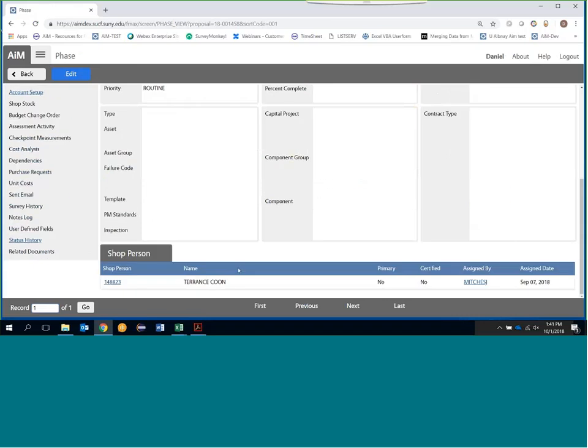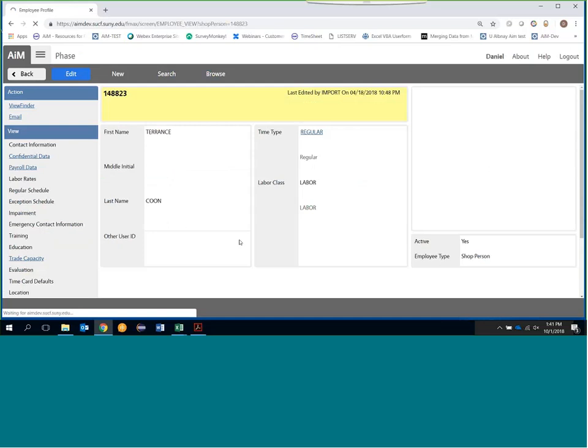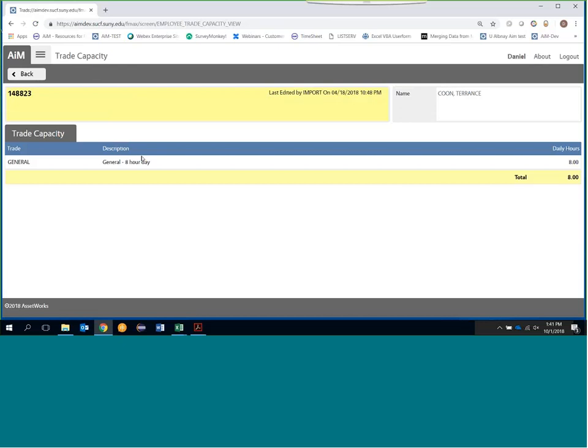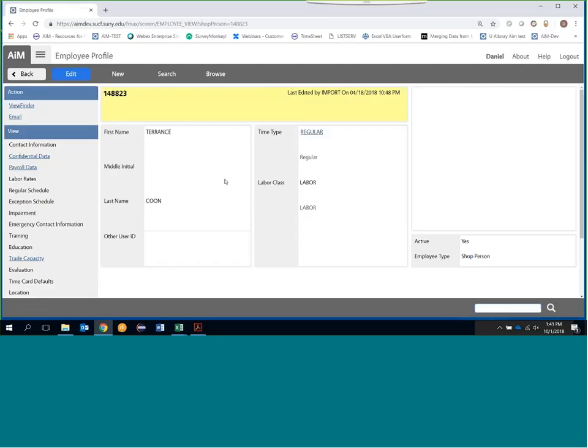So now Terrence is still assigned the work. He works 8 hours a day, so we have a trade capacity. It won't allow us to assign more than 8 hours of work a day to Terrence. It'll try to push that work over to the next day.